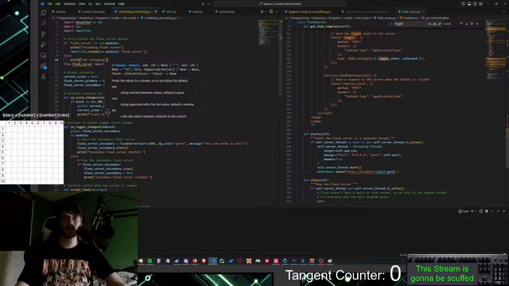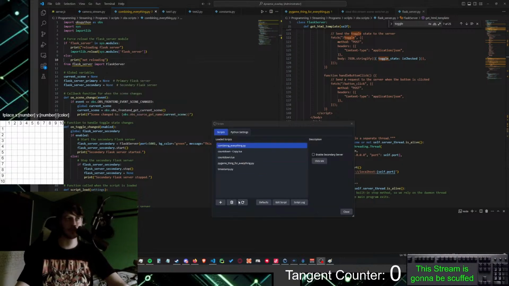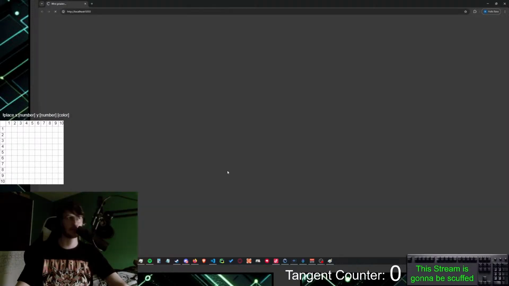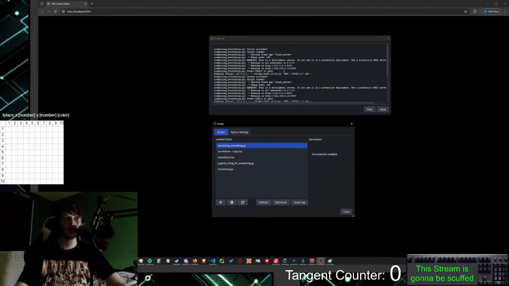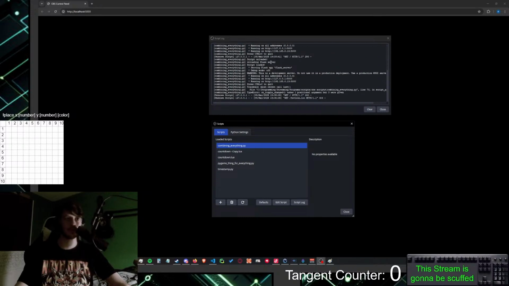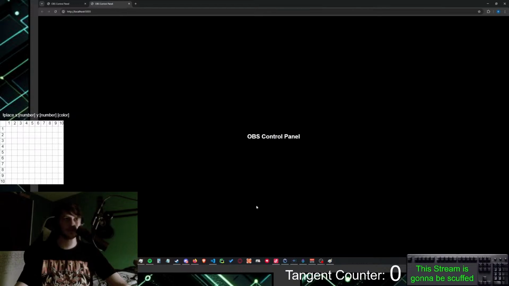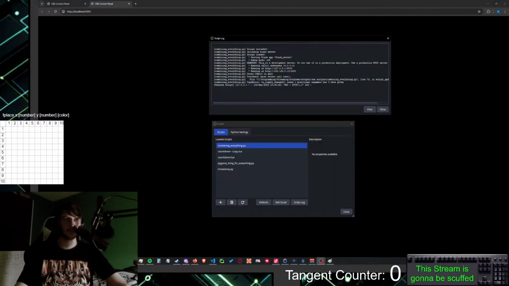Let's just check if it is actually reloading the Flask server. Or at least reloading it according to what it's saying. Unload it, load it. Okay, that's too many things. Reloading Flask server. Okay, so it is doing that thing.